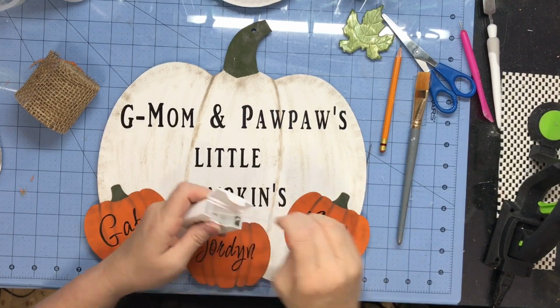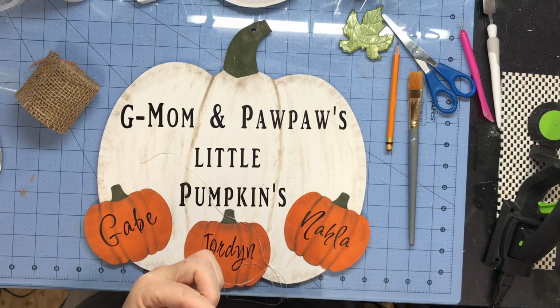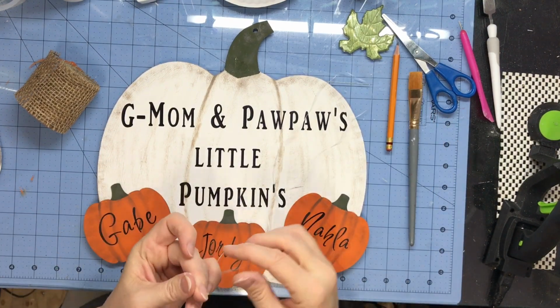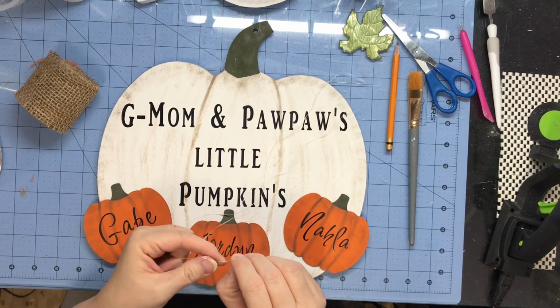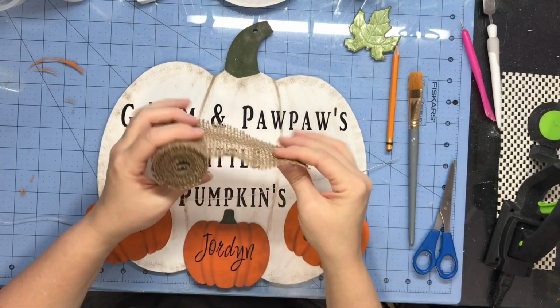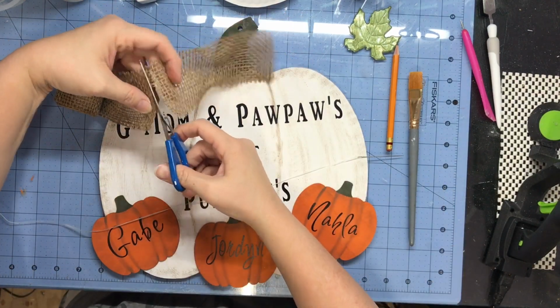So now I am going to take my dental floss, of course. I use this a lot. A lot of people don't like it, don't trust it. I've never had a problem or issue with it. And it's stronger when I pull and it sticks to itself, so I like this better. So I'm just going to thread my big-eyed needle and then tie a good knot in the bottom. I'm going to make like a scrappy bow.